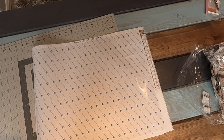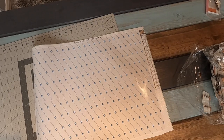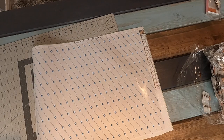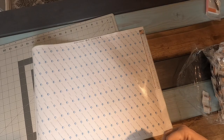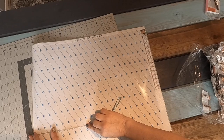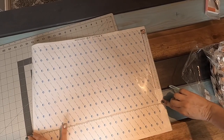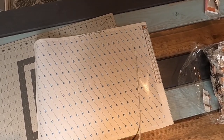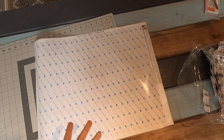So, I'm gonna grab my tape measure, but if I remember correctly, they are true to size on their canvases. Theirs are not the total canvas, it's the actual drill field. If I can find my tape measure, that is. My craft room in general is a little bit of a mess at the moment, but it was where it belongs. I put it back where it belonged the last time I used it. So go me. So 50 by 40, almost exactly. It's like a notch below 40, so true to size.